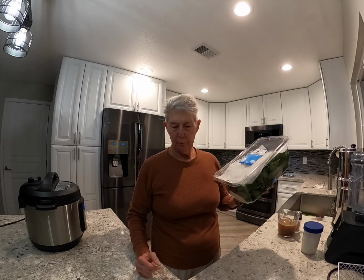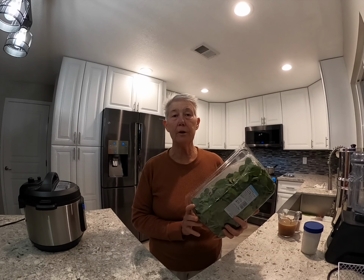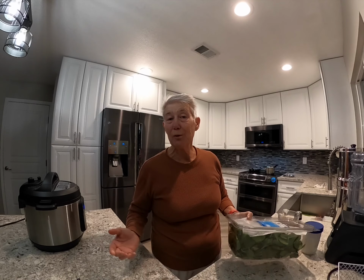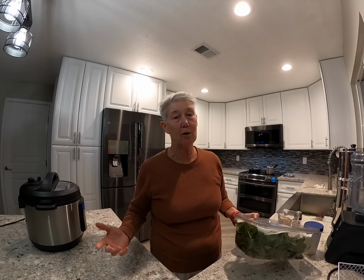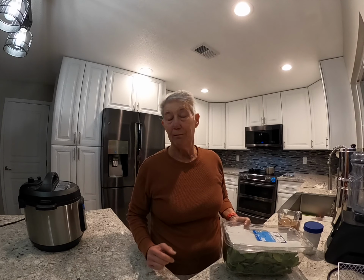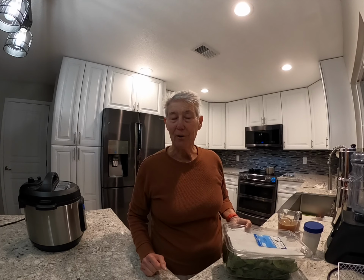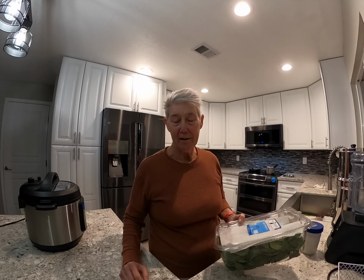The other thing I'm going to do with the cauliflower rice is add a bunch of baby spinach to it, because it's a great way to get more vegetables into my diet, and I think it'll go really well with the stroganoff anyway. And I like that combination that my brother introduced me to, of adding a bunch of spinach to cauliflower rice. So we're going to do that.